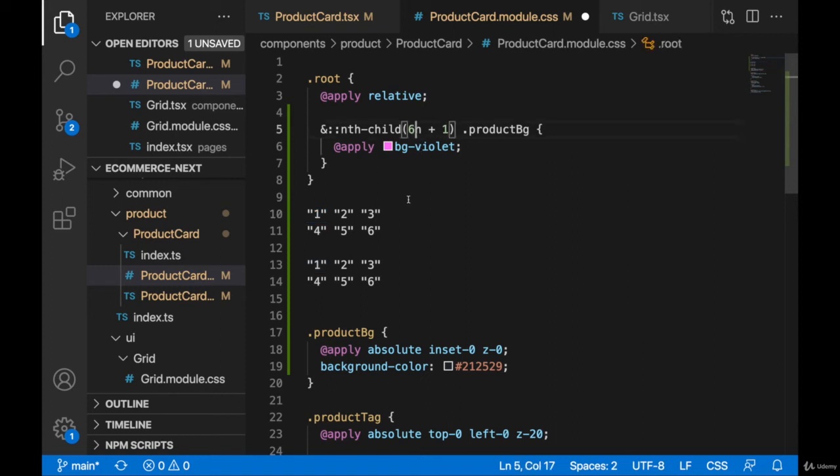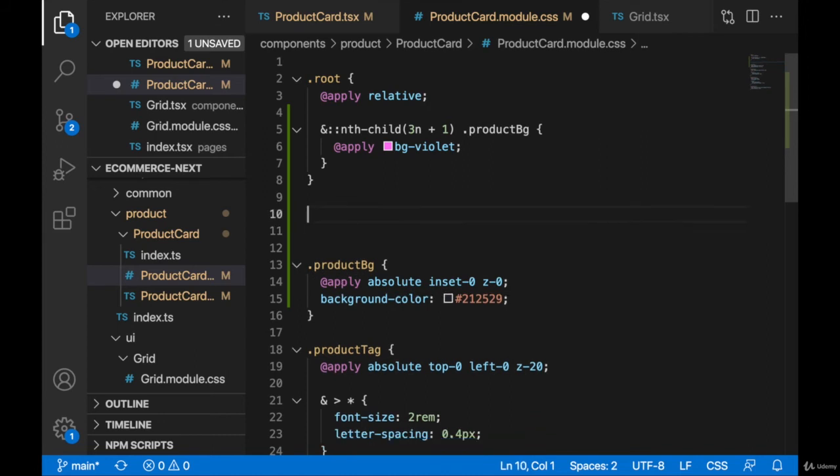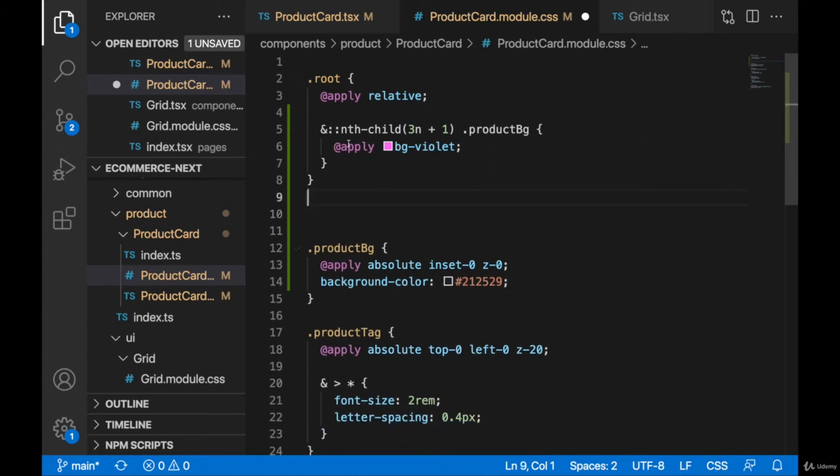But if you're expecting only this structure, what we have currently, I'm just thinking of the future. It would be completely fine to have 3n plus 1, because the first element will be bgViolet, and also the 4th one, because 3 multiplied by 1 is 3 plus 1 is 4, so that would be completely fine. But let's expect this structure here, and just one column, guys.